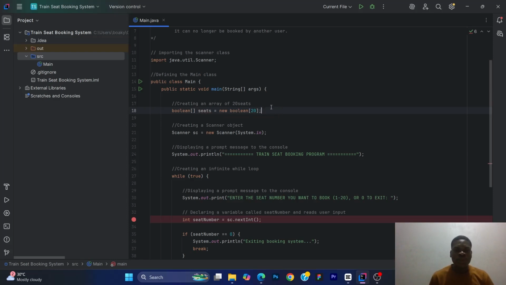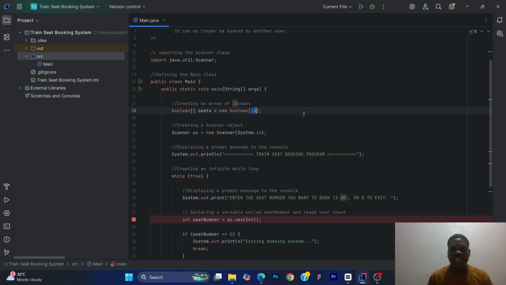We used an array because it will just require us to create a single variable and assign it 20 Boolean values. So an array is much simpler for such conditions.